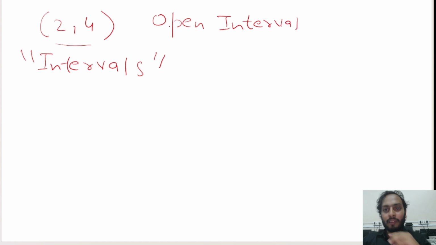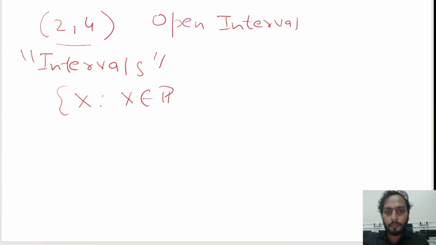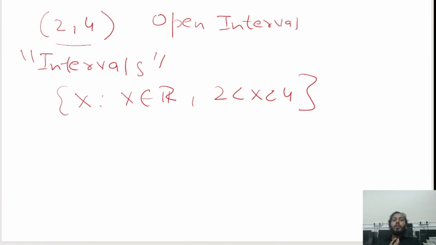The open interval means when you are writing two real numbers and putting open brackets, you are creating a set of all real numbers coming in between 2 and 4.